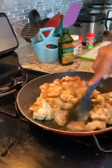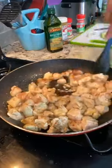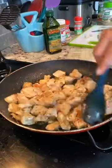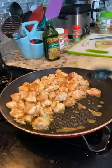All right. See, now that you hit your chicken, you just want to put your chicken all over the place like this. Look. Like that. And then we're going to put this to the side right here. And then we're going to go ahead and start the vegetables.